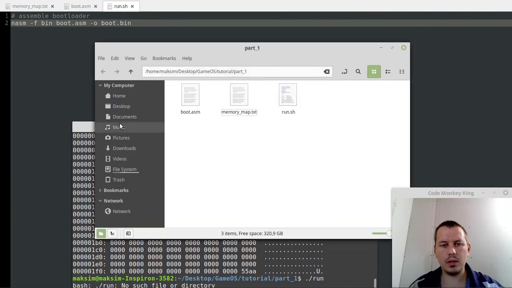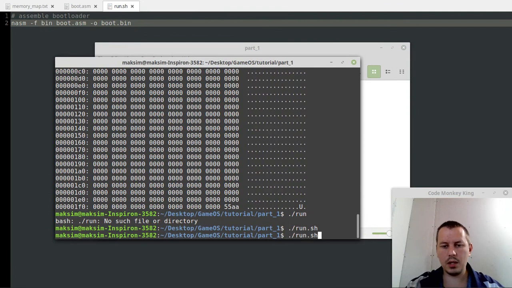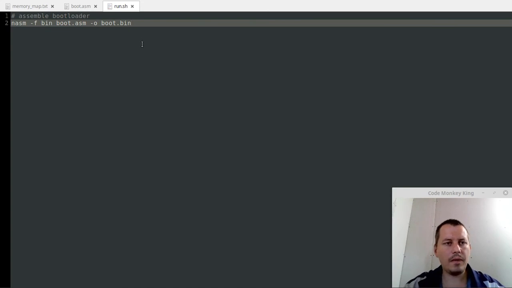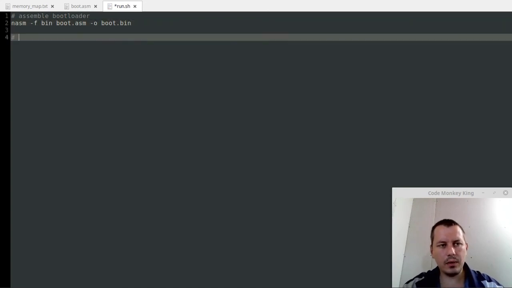So we delete this, run this again, and here we get our binary file. Good, so this works. Then the next step to consider, we need to generate a floppy image. Again, I call it a floppy image just because of the size.